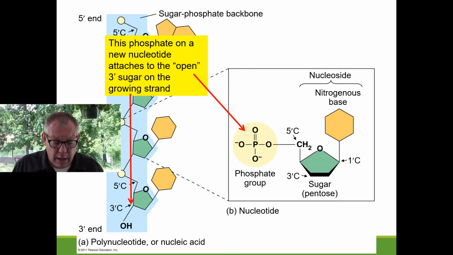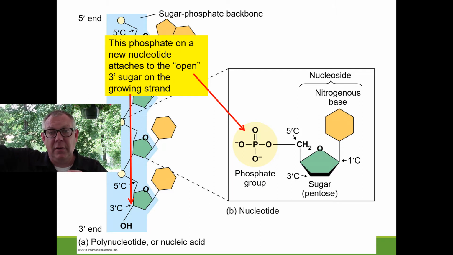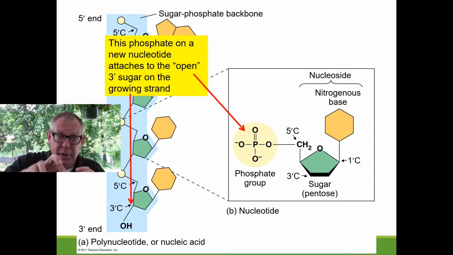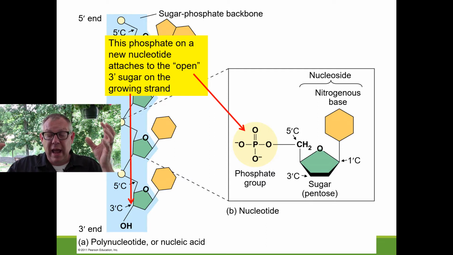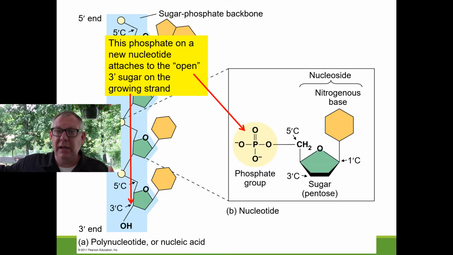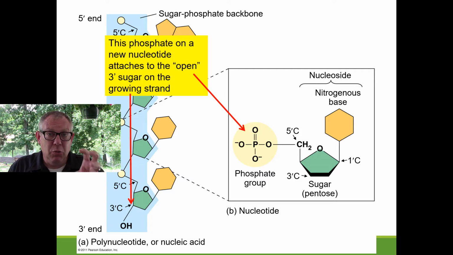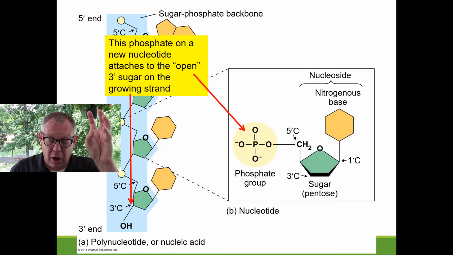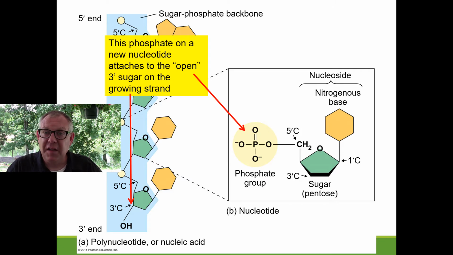And so the new nucleotide, it already has a phosphate on it. That phosphate is very reactive. It's going to come in and attach to the 3' carbon of the growing strand. So the growing strand has an open 3' carbon at the very end. This new nucleotide comes in. We're going to add that new nucleotide. DNA polymerase is going to say, oh, hey, I need a cytosine, a guanine, whatever. It's going to bring it in, and the phosphate from that new nucleotide is going to attach to that 3' carbon, and now the new nucleotide has an open 3' carbon. So we're always adding to the 3' end.